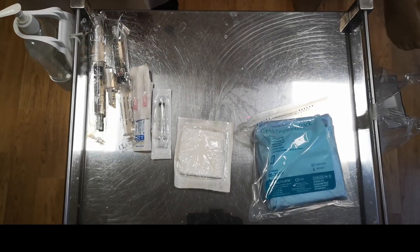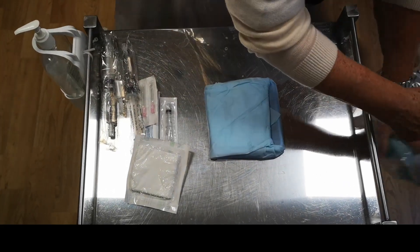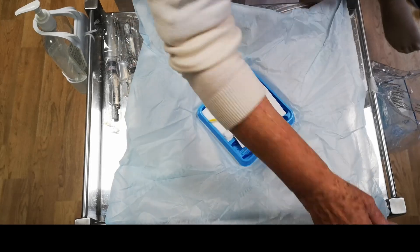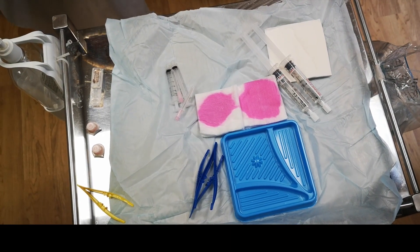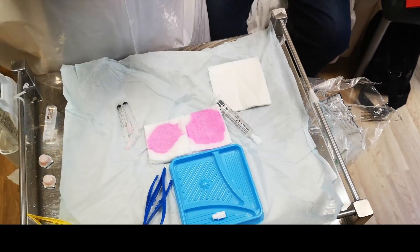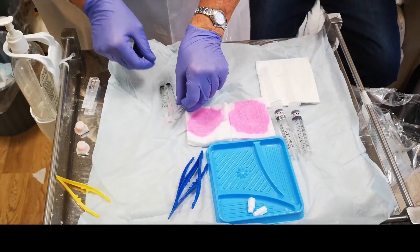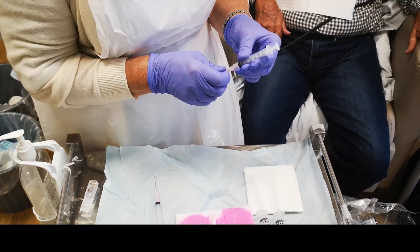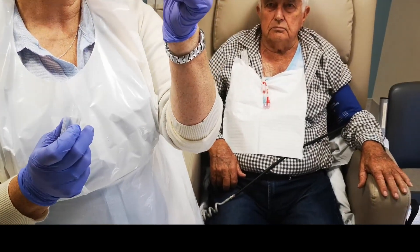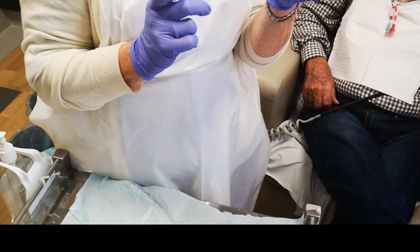At this stage when you're setting up, you don't need to wear gloves but you need to gel your hands — all we're doing is removing all the packaging, just laying it on the drape. Once we've got rid of all the packaging and it's all set up, gel your hands and put the gloves on. Get the air out and prime these so there's no airlock — push it out and get rid of it. The lock-in dose is 1.7 on each. Draw up to two and then push it out to 1.7 — it gets rid of any air in there.